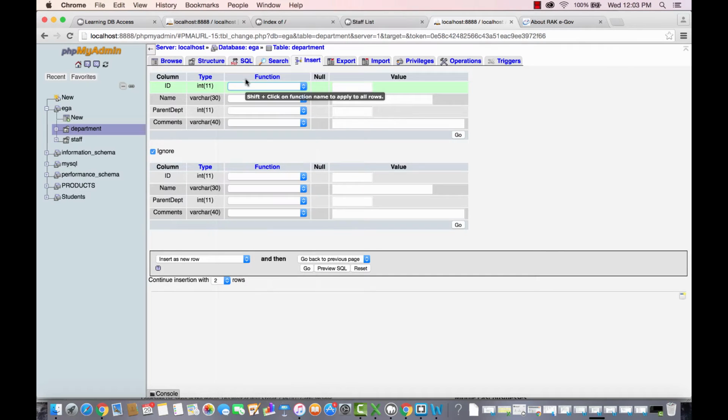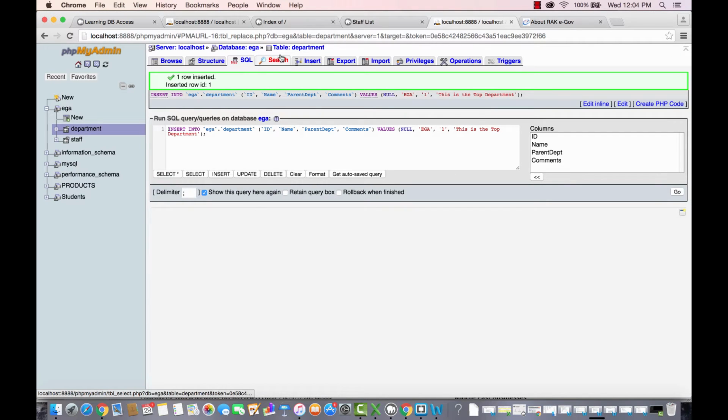First of all, the name will be, let's first say EGA. That's the parent one we are creating. Parent department ID is 1. Comments: this is the top department.